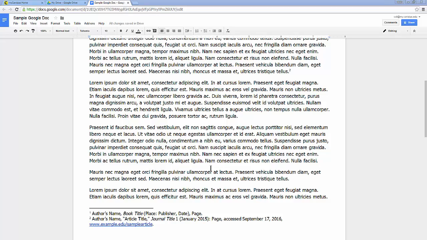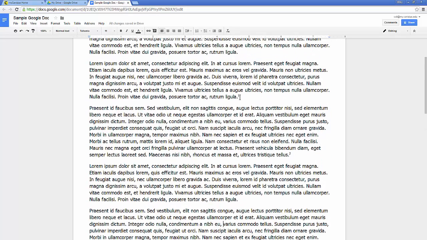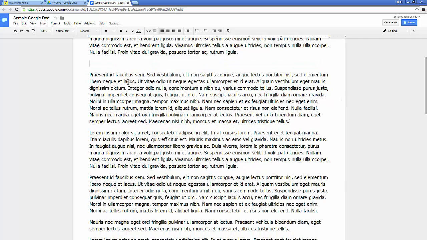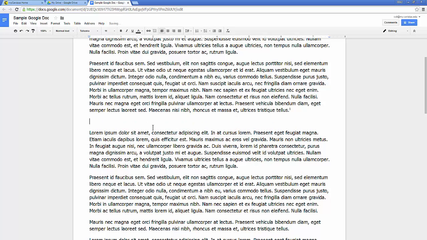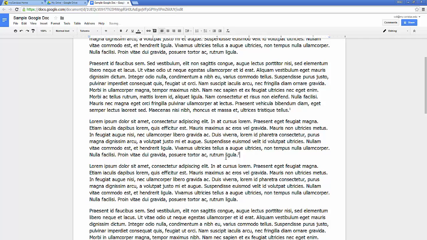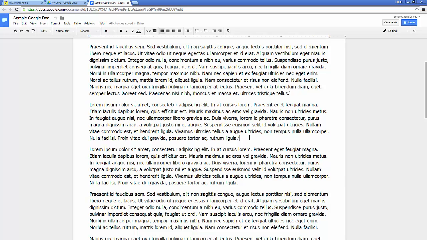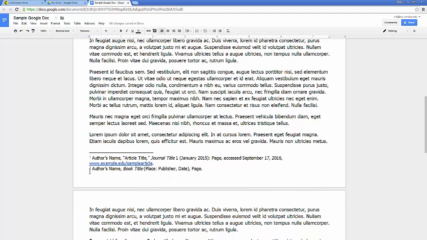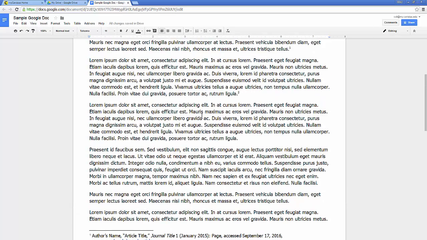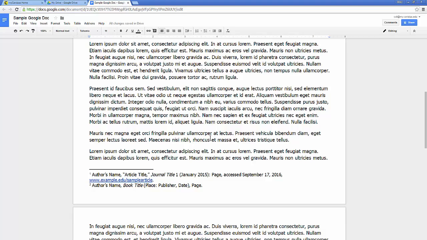Now that I have several footnotes installed, let's say I wish to move this paragraph and its accompanying footnote. I'll simply highlight the paragraph. I'll use the cut command to take it from this paper and onto my computer's clipboard, and then I'll paste the paragraph a little ways down. I can see immediately that Google Docs has automatically renumbered the footnotes attached to these two paragraphs and has renumbered them down at the bottom of the page, as well as moved the footnote that accompanied the moved text further down in the footnote list on that page.